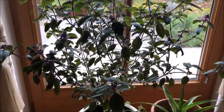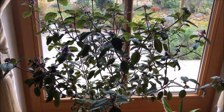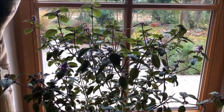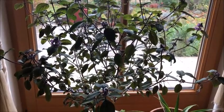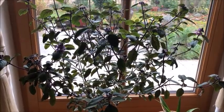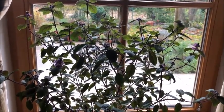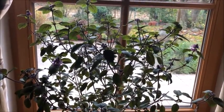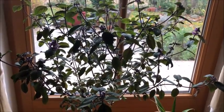Here is the mother plant of the African blue basil. I had to bring it in because it gets very cold here during winter time. I live in Germany and the temperature can go down to minus 21 degrees. Even by bringing it inside, it still gives me a lot of pleasure and keeps producing more leaves and flowers. That's because I keep picking the leaves and the flowers. The more I do, the more leaves and flowers it will produce, and it gets more bushy as well.